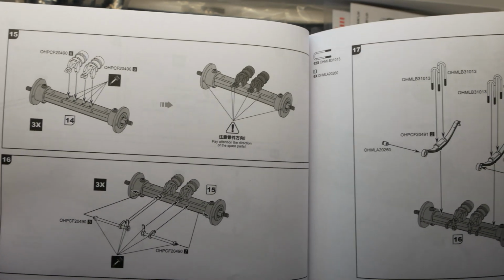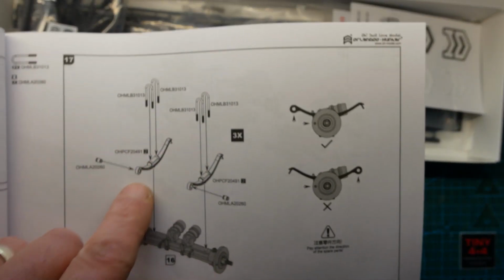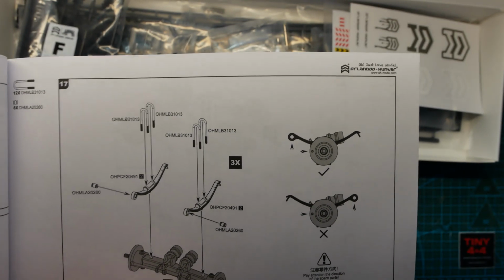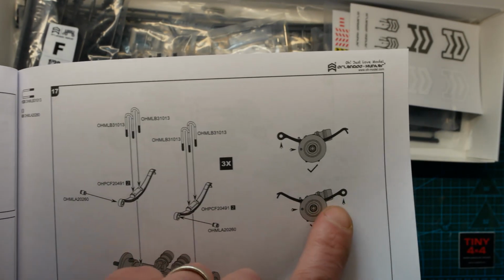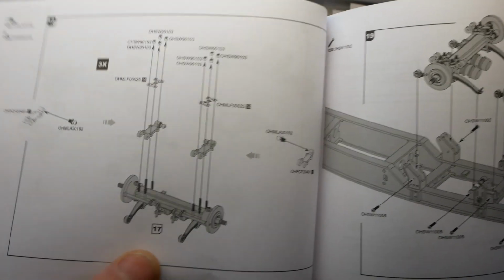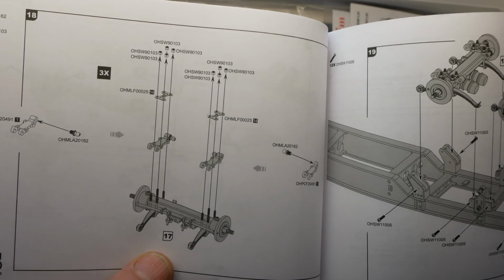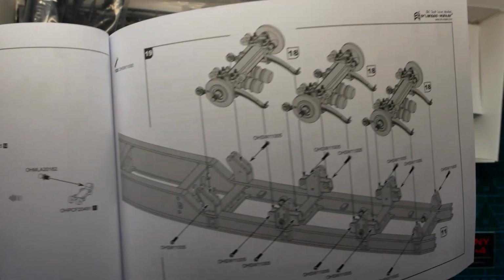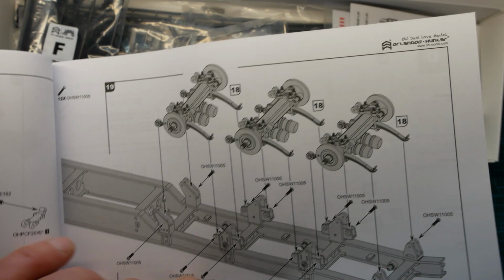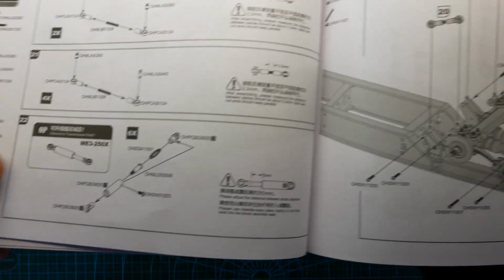Now, unlike the truck, it would appear that we've got a leaf spring arrangement. This looks like it's a plastic part. Again, unlike the trucks where you get metal leaves on the military trucks. Held on to the axle with U-bolts, which is nice, and then attached to the chassis, and then we're making up some links and some shocks here.